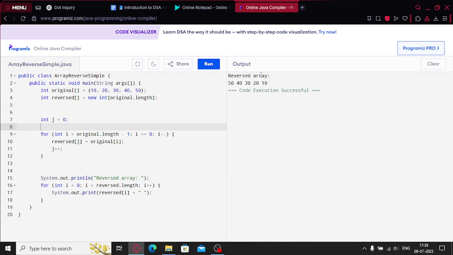The print command prints the reversed array. You have the loop which starts with I equal to 0. I's value is less than reverse dot length, and we keep on incrementing I. The system will print the reversed of I along with a space.